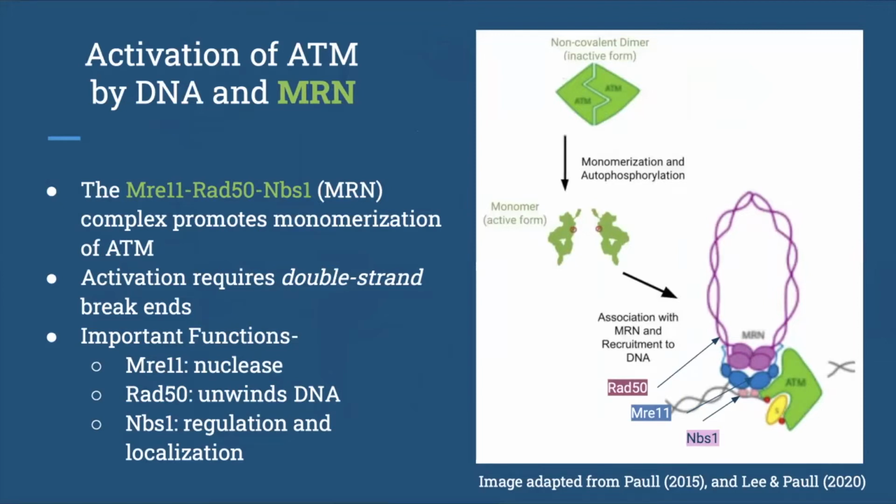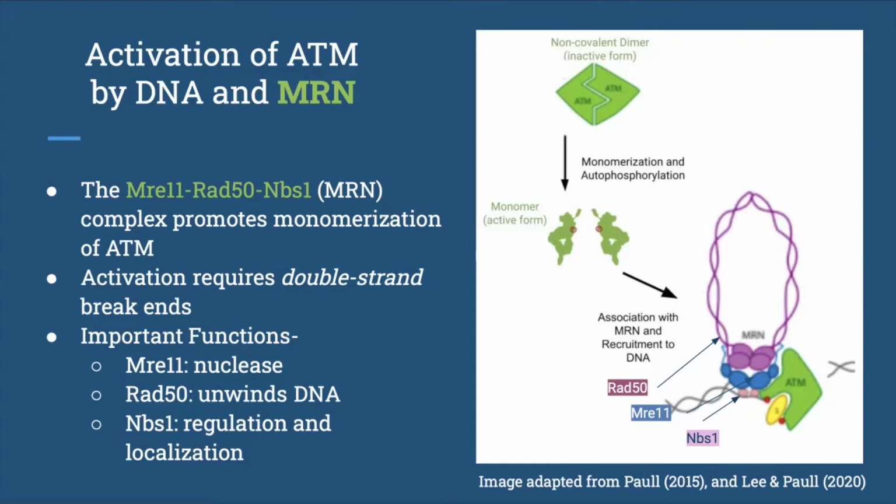It is suggested that this autophosphorylation disrupts the inactive ATM dimer to convert it into the active monomer that can bind phosphorylatable substrates. ATM is recruited to DNA break sites in a manner that requires ATP and a double-strand break at the end of DNA. The action of ATP binding, but not hydrolysis, is required to drive a conformational change in the MRN complex. ATP specifically binds to the domain on a RAD50 protein.